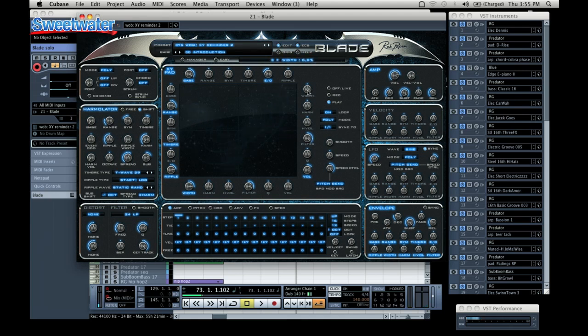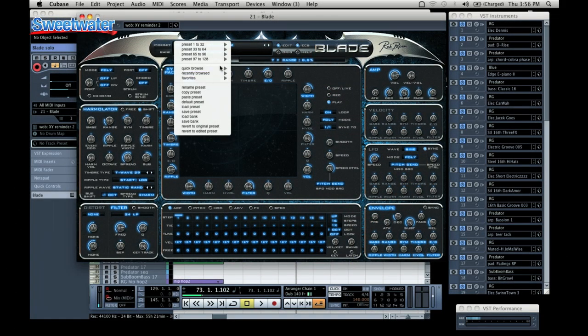So just experiment yourself with changing these parameters here and clicking them on and off. And of course, as told before, we can also adjust the filter using the XY pad. So open here the filter. So there are a lot of modulation options, and you draw yourself your own movement.